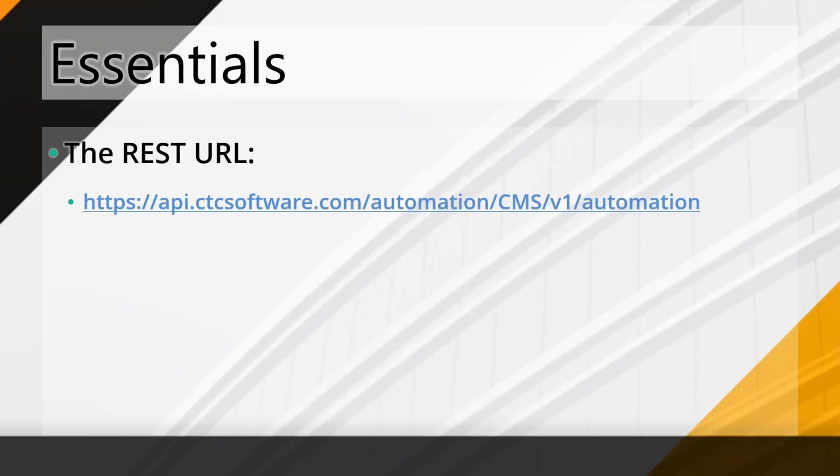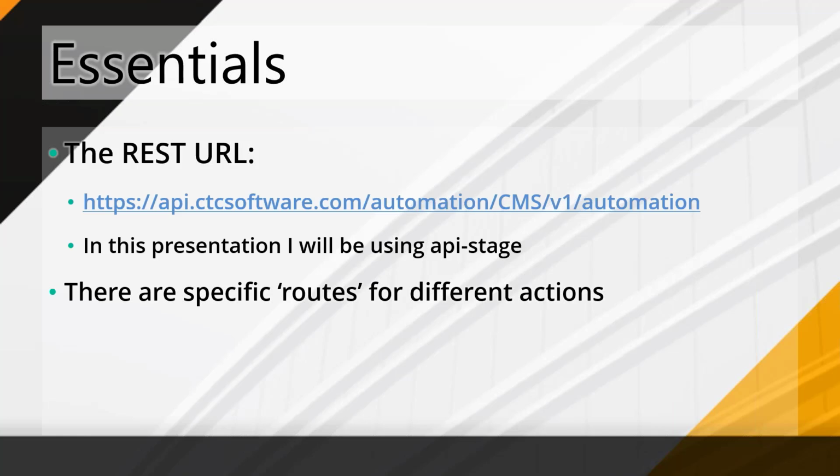Now, for this presentation, since I am actually making live changes to live data, I am going to be working in the Stage API. I'm doing this on purpose so that I don't affect my public data because I have other team members who are actually doing some production and customer-facing demos, and I don't want to screw them up with me deleting something or adding to a bunch of things that they are not expecting to see in their environment. So I'm doing this intentionally in a separate space so that I can just show you how this works without actually affecting my real production space.